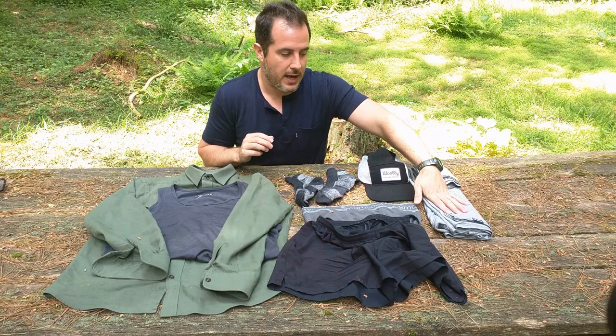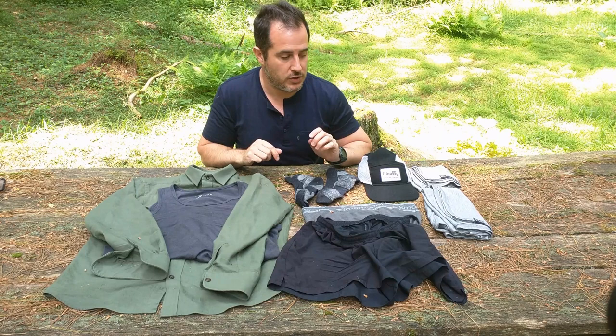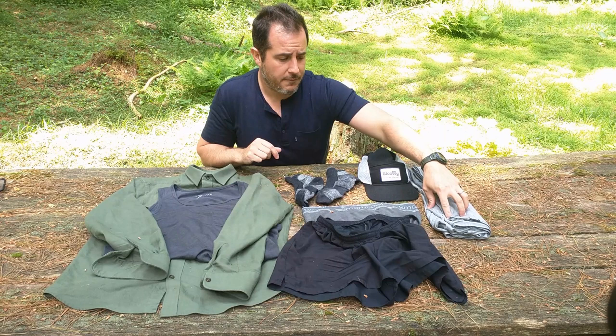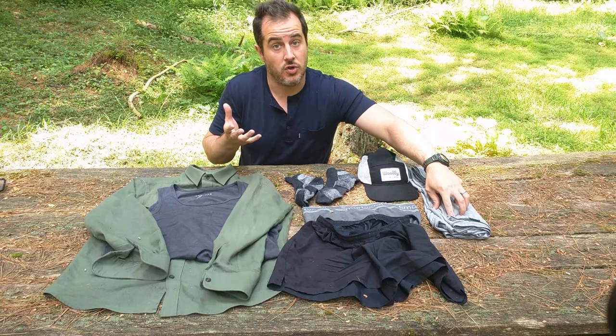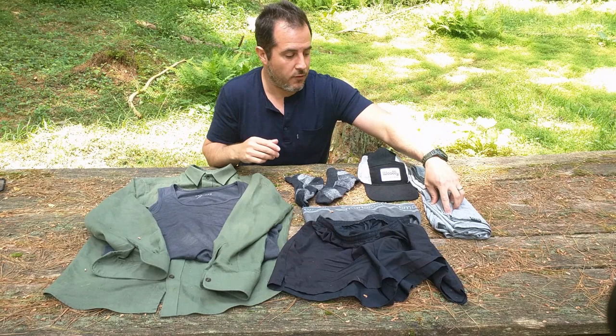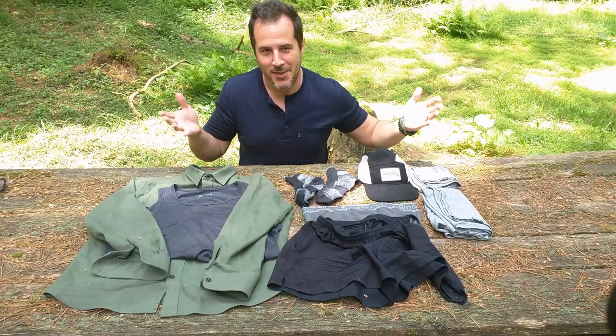If it was really cold and windy, I'd tie the North by North merino wool kerchief over my hat as a hood and wrap it around my neck for full neck and head protection. For sleeping, I'd use this as my hood or warm hat at night since I didn't carry an additional beanie. I typically used one as my active layer during the day and kept the other dry in my pack for sleeping. In full disclosure, I do own North by North — it's my company — so there is that bias.